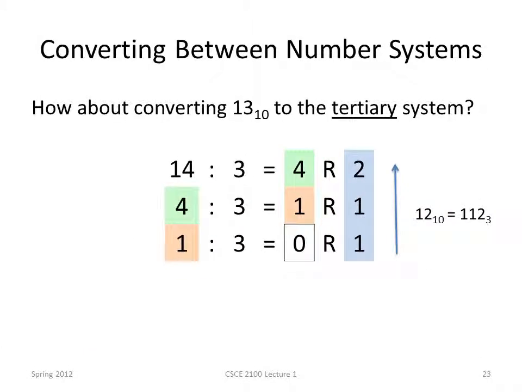We can use the same technique to convert to the ternary system, not binary, ternary, using 0s, 1s and 2s. Here we go, let's convert, it's 14, not 13. 14 divided by 3 is 4, 3 4s are 12, remainder 2. Okie dokie, take the 4 over here. 4 divided by 3 is 1, remainder 1, take the 1 over here. 1 divided by 3 is 0, we're done. Remainder 1, backwards 1, 1, 2. So 14 to base 10 is 1, 1, 2 to base 3.